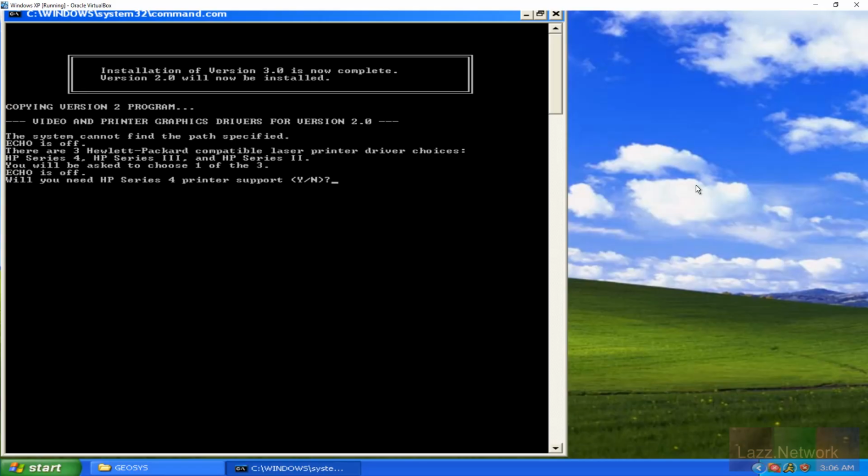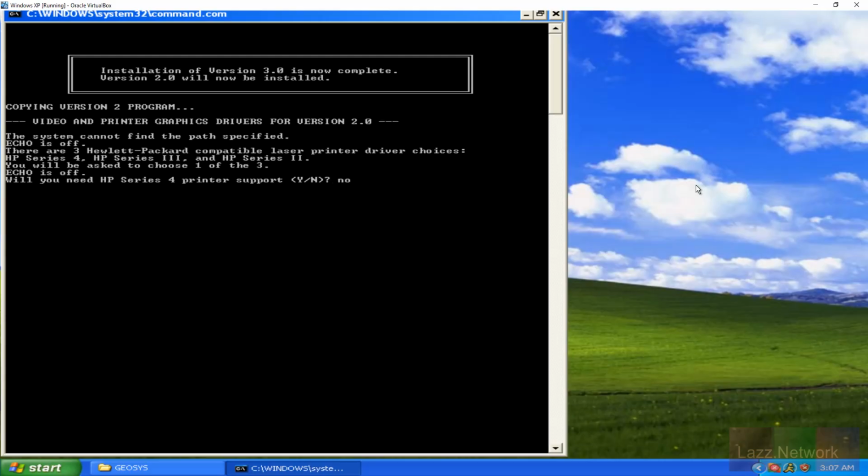Let's see, copying version 2 of the program, video and printer graphic drivers for version 2.0. The system cannot find the path specified. There are 3 Hewlett Packard compatible laser printer driver choices. Will you need HP?